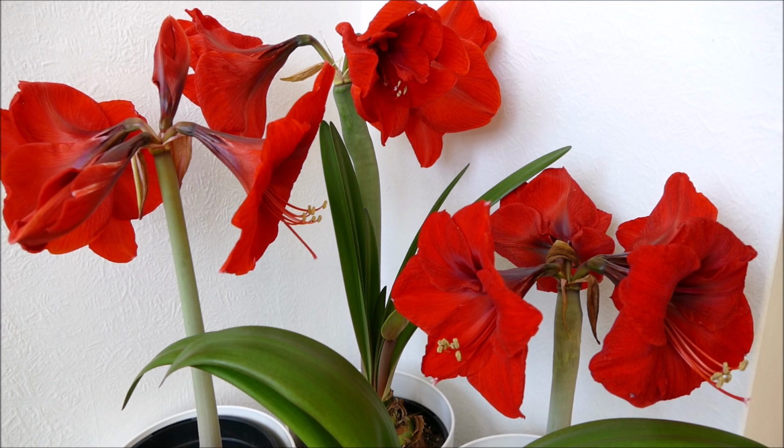Previously I grew these on a north facing window in Edinburgh and the light wasn't great, but I still had great results. So with the extra heat and the extra light, with these being tropical plants, they like lots of sunshine and a decent heat level, so they should grow even better. I'm quite excited to see what will happen. Hopefully they're going to grow bigger bulbs and I might get triple spike flowers, or I might actually start getting more offshoots. I'm not sure what the plants will do with all that extra energy they're going to build up over the summer.